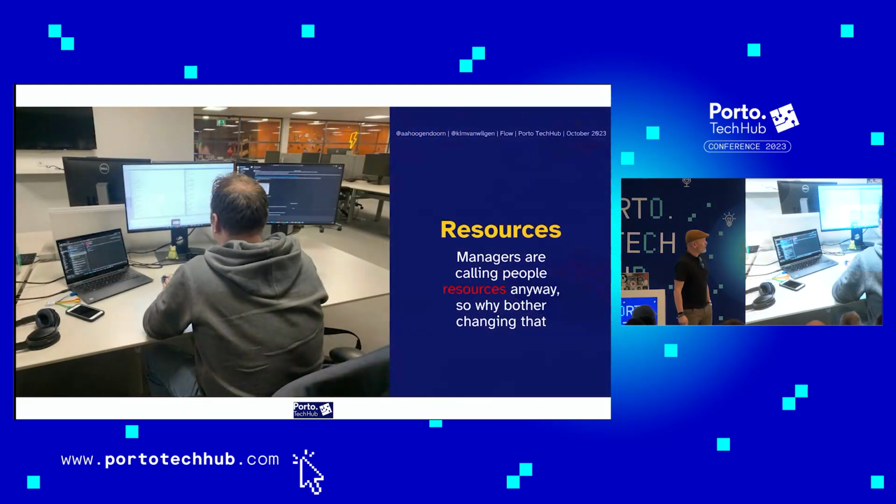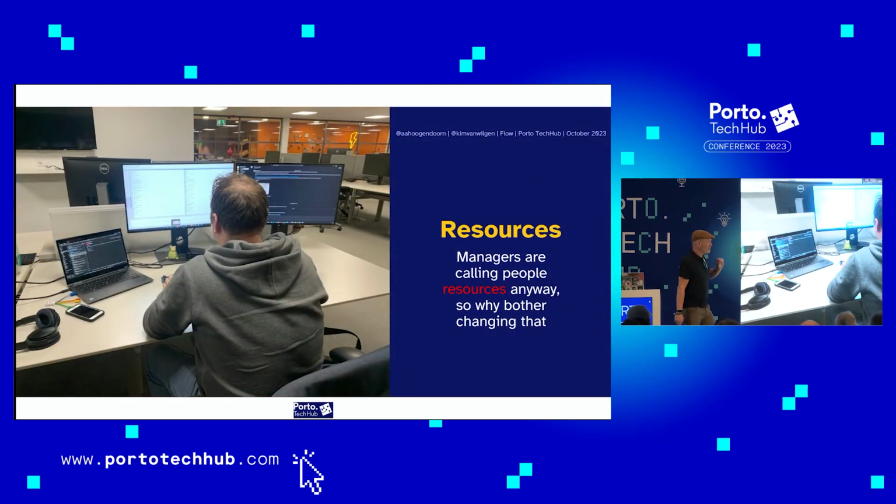So then we need to talk about people. I'm sorry, I mean resources, right? Well, they call us resources anyway, so why bother? We're the resources. Yay. I hate it when managers talk about resources. How many resources do you need? Well, you mean what? Chairs, computers, desks? No. The people. Oh, those. Just call them people.